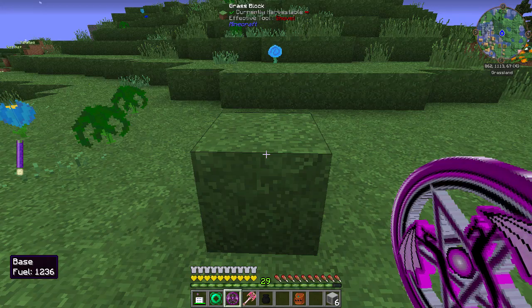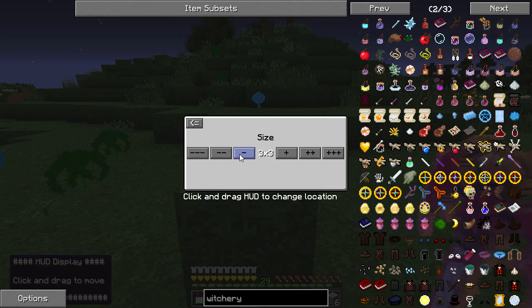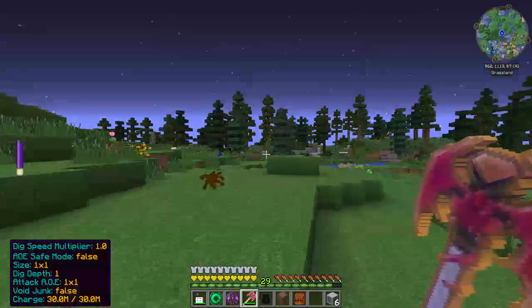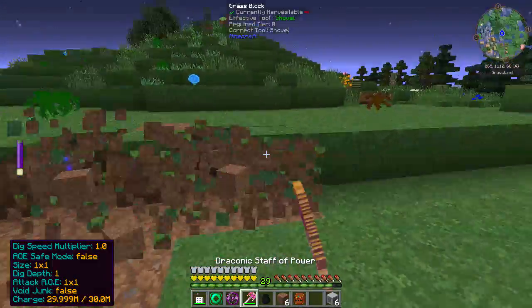So I'll tell you what, let's grab this. We need to change the size down on this again. I did put the size way up on it. Well, not way up. I had it up a little bit. And let's grab all of this stuff out of here.